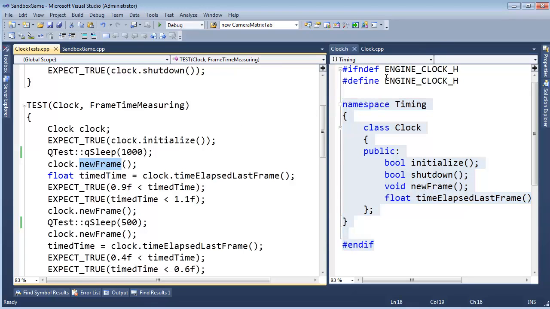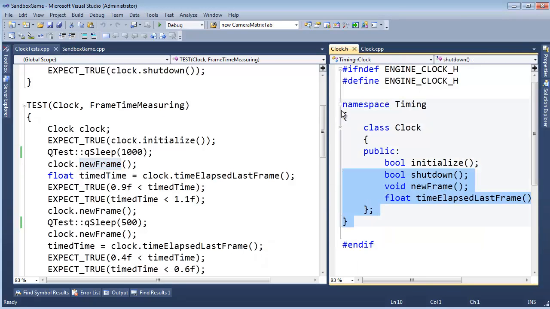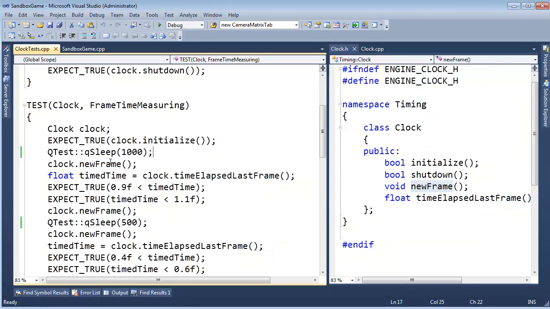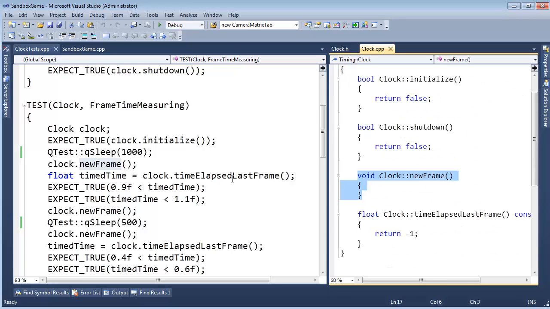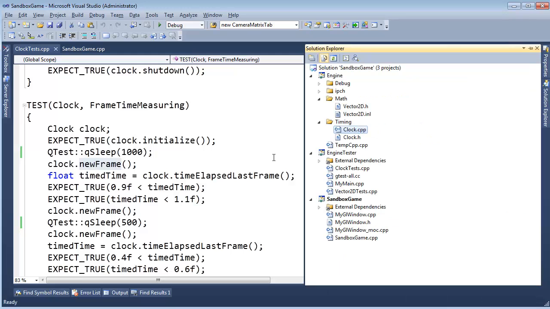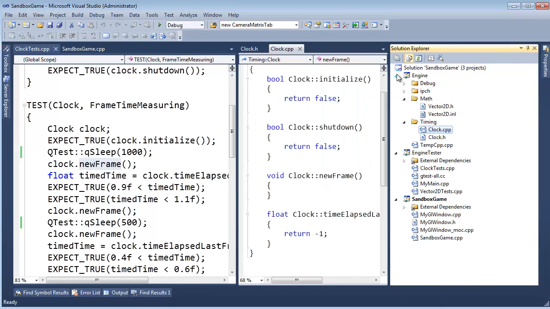And when I say new frame, the compiler's happy and says, okay, well, I know that you can do a new frame because you said you can, but then the linker says, okay, I'm responsible for saying how we're going to do this. Well, where's the how? And you may think, well, the how's right over here. Why can't the linker find it? That's kind of weird. And the reason is because all these definitions are compiled in the engine project. Right? We're trying to access them from the engine tester project. They're compiled here, but we're trying to access them here. And so the linker's choking and saying, I can't see these.